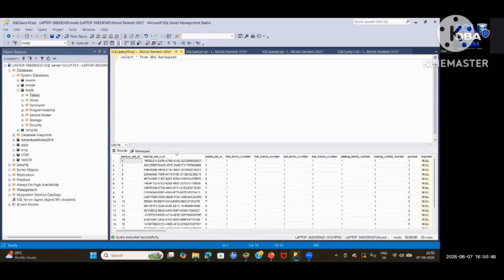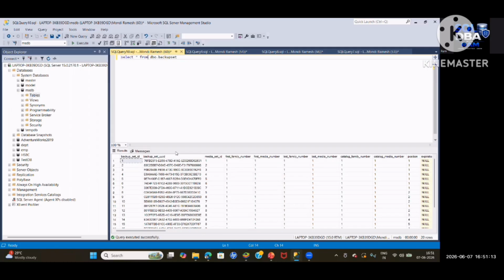Whenever my database is corrupted, that is an unplanned tail log backup. You can choose whether or not to truncate the logs when you take the tail log backup. If you go with the option CONTINUE_AFTER_ERROR, it proceeds even when there are errors.